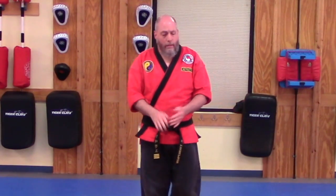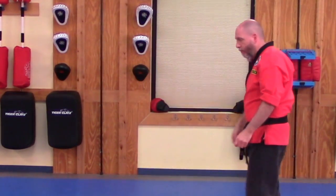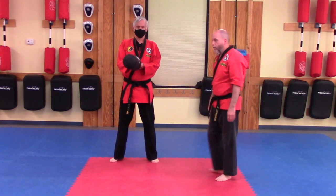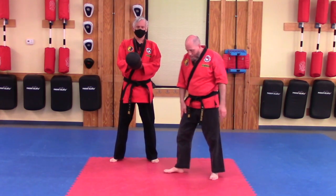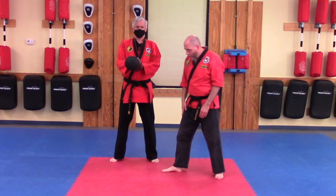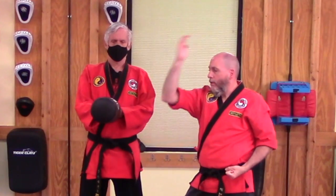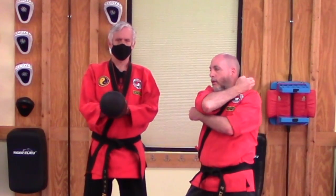We are going to go ahead and look at these on a target. Having your strike on a target will really help you show the distance and make sure that you are striking with the correct part of the hand. I am going to have Mr. Dissel Cohen come in, and we are going to strike the padded weapon. Starting with the lead hand — set up my L stance, get my chamber correct, get my hand shape, fingers tight together, thumb in, tense. Pull those fingers down, keep everything nice and tense. We are going to start with a touch and push.